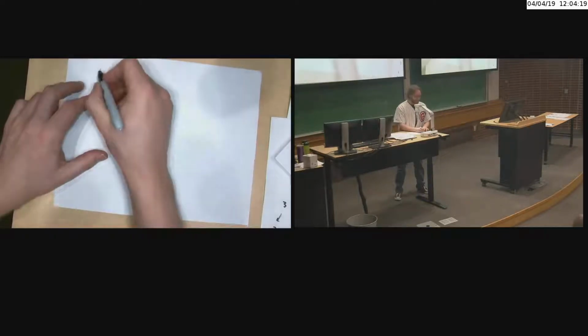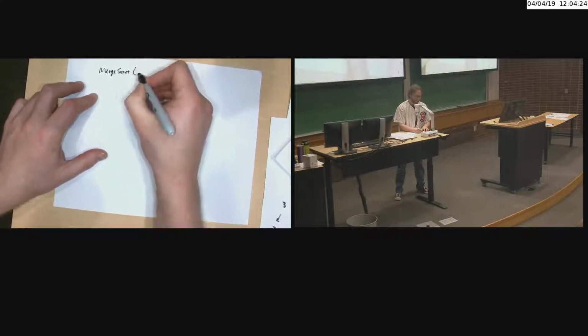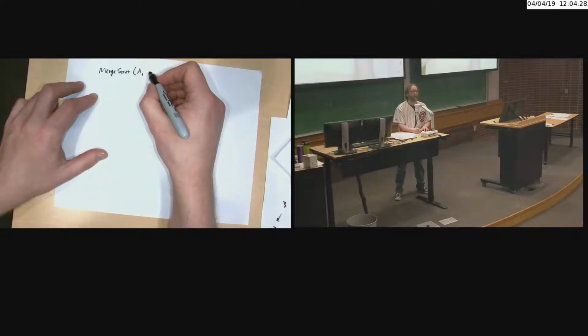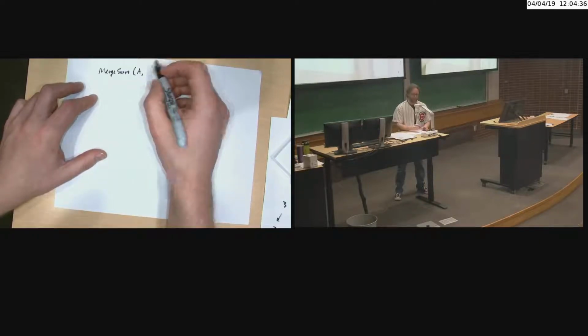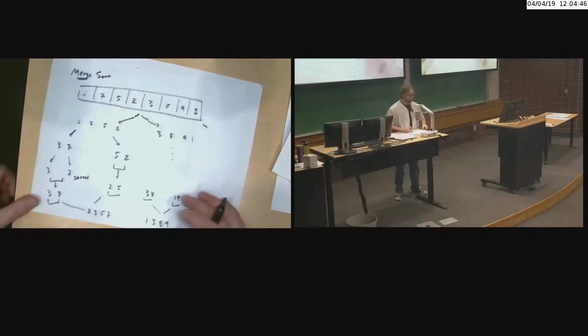The actual merge sort would look something like this. You're given A. Let me come back to that. So basically the idea is that you do the splitting, the partitioning up first evenly. And so let me go ahead and consult this, guys. I don't want to get this wrong.